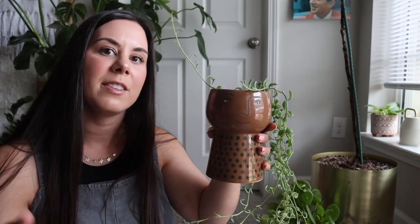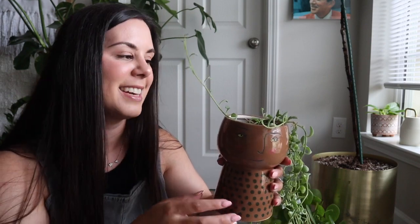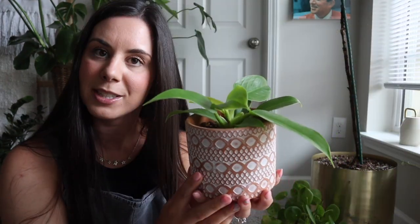And this one is in the same family as a string of pearls. There's also a string of turtles that is really cute. My sister actually has the string of bananas like this. But this one is the dolphins because dolphins are my favorite sea animal. This one is actually a new addition as well.